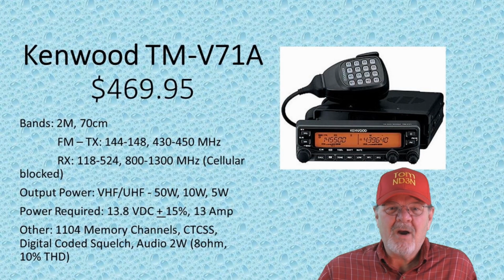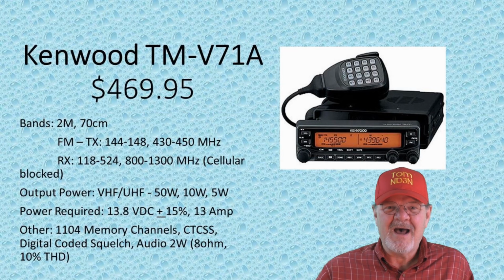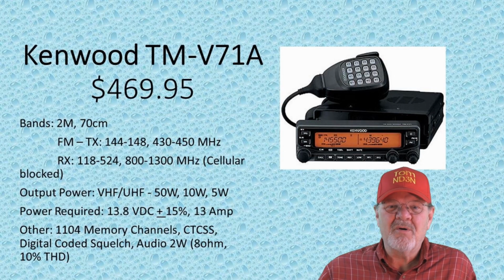The output power is a selectable 50, 10, or 5 watts. It draws 13 amps on high power settings. It has 1,104 memory channels and outputs 2 watts of audio into 8 ohms.